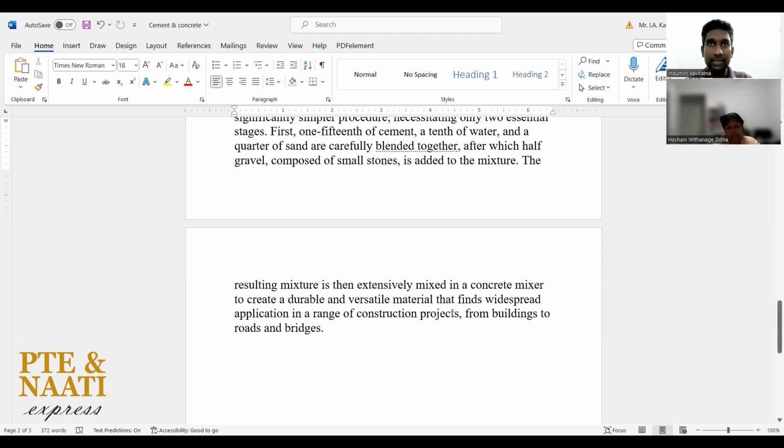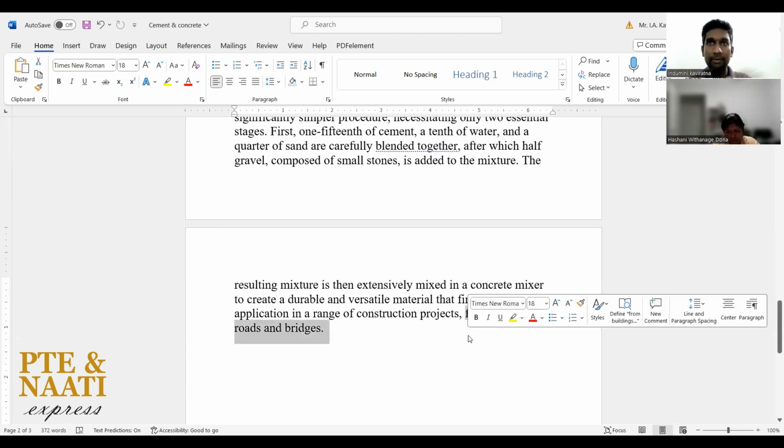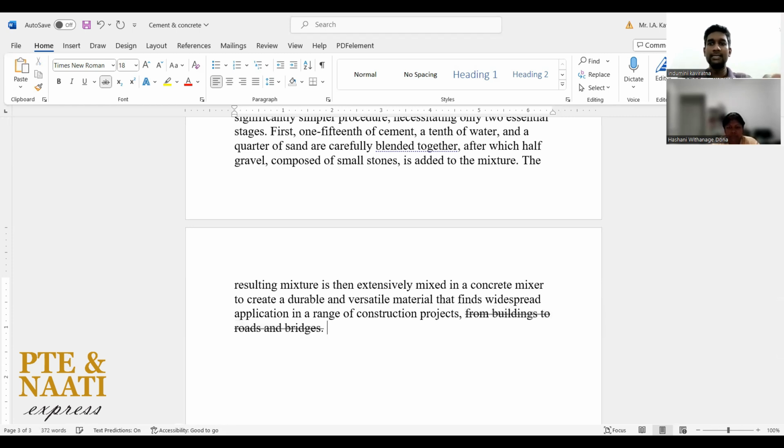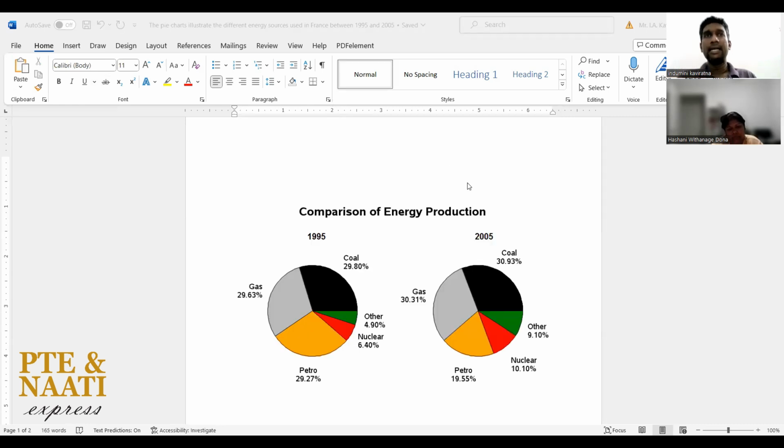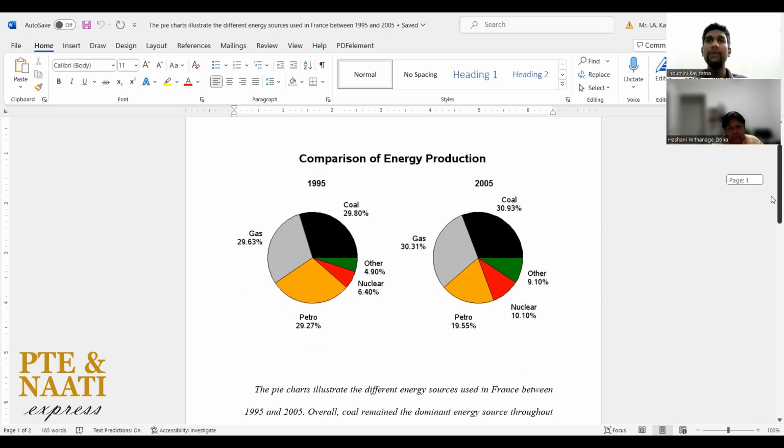But this kind of a thing can be extra work. One of a good answer, I selected this mainly because this kind of an answer ranges from 8.5 to 9 bandwidth. They will be sending 2 pie charts, then we can easily compare the energy production in 1995 and 2005. So it will be given in percentage like this in a pie chart. So the same theories we are going to apply.